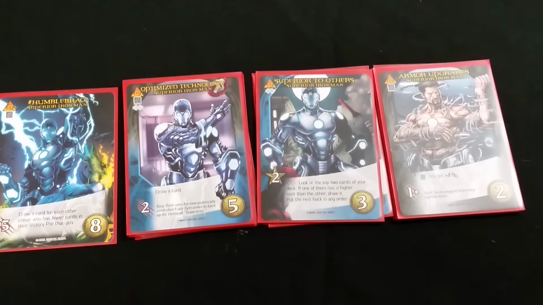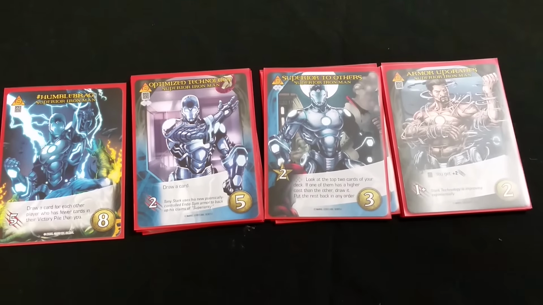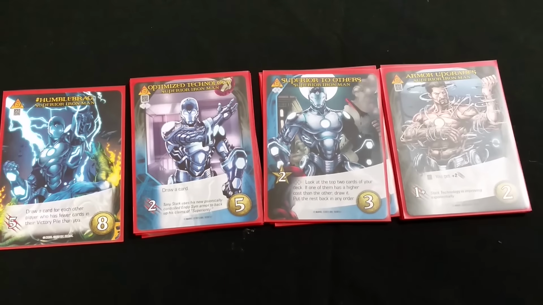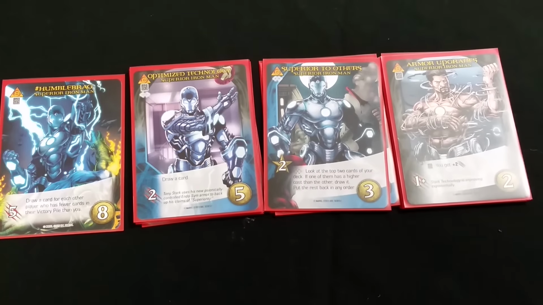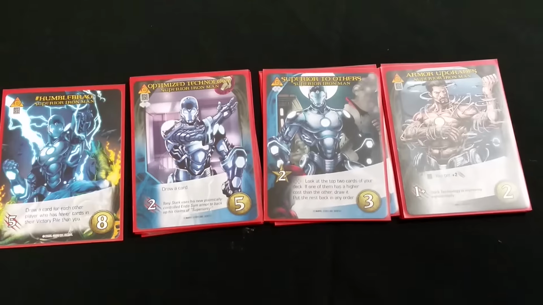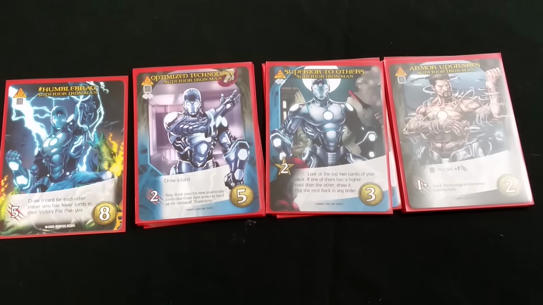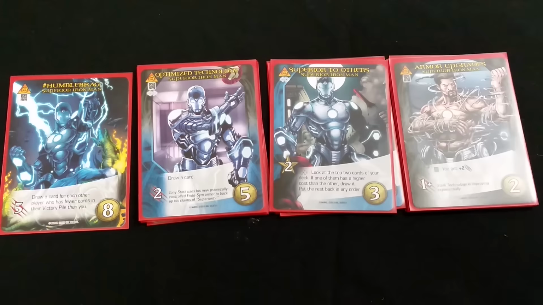The name of it is #HumbleBrag, and that may quite honestly possibly be the best name for a card in the entirety of Legendary. I'm a little bit biased because I think the Superior Iron Man character of the book is pretty darn awesome. So they're definitely bringing the flavor of that right into Legendary. Some really cool things that work right along with other Iron Mans that have been previously released.